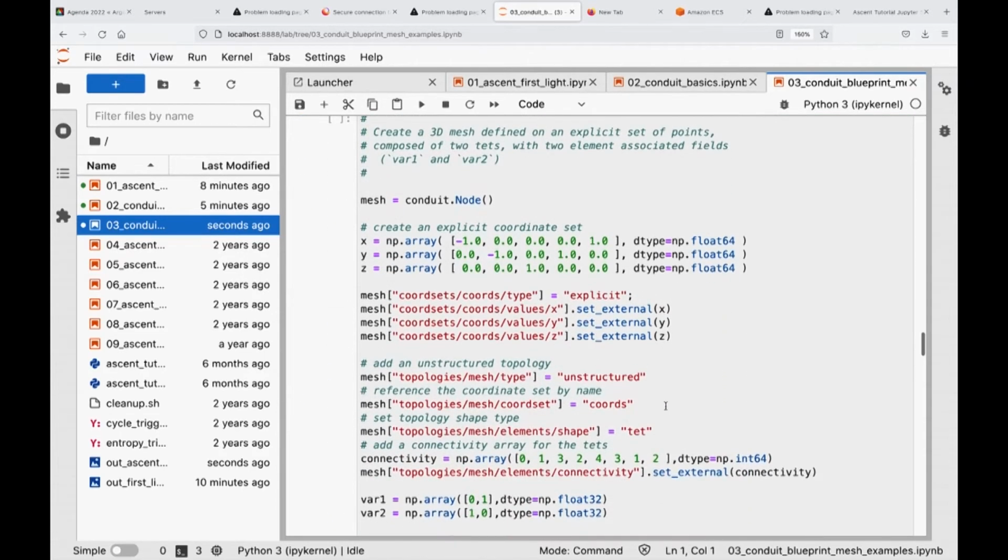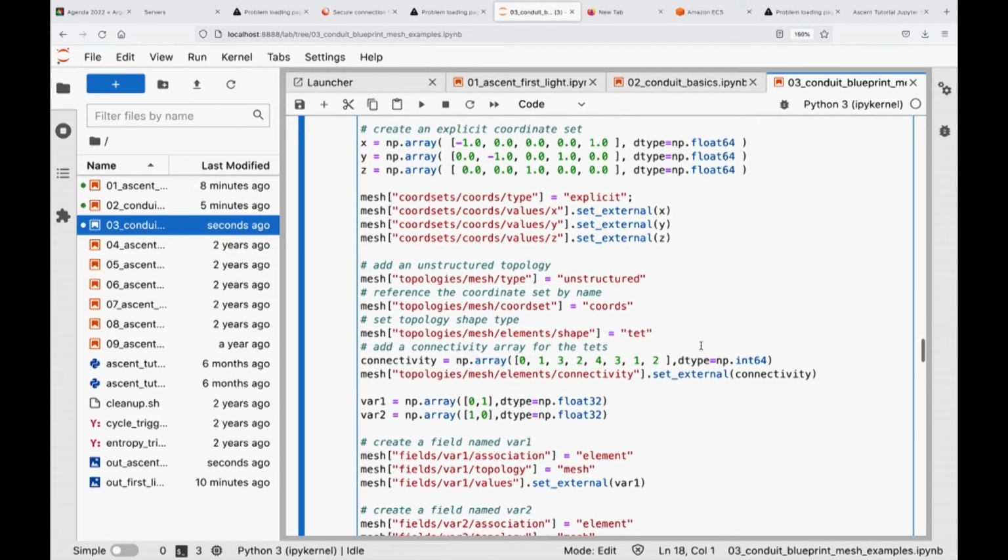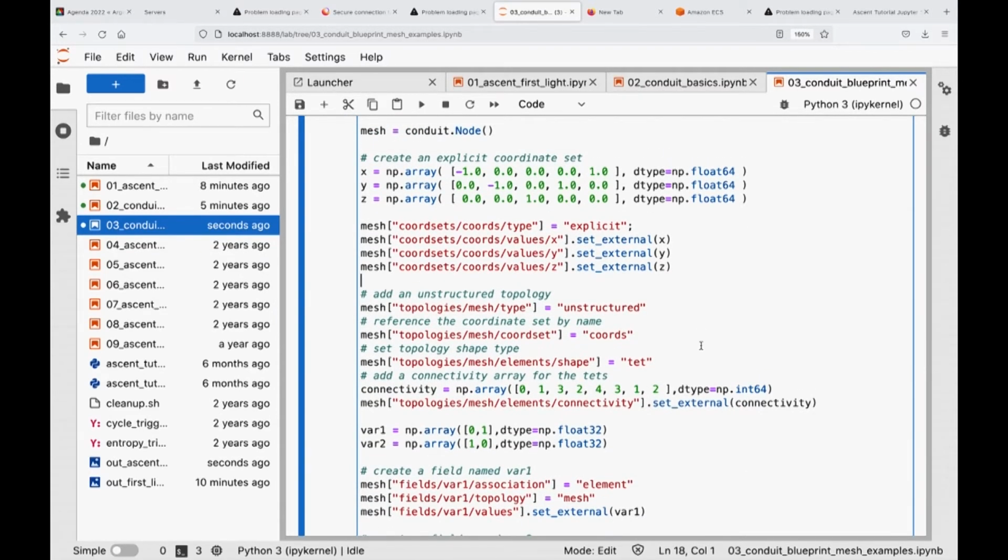Another example, we don't have to spend too much time on it, but I just want to point out what's different here. This is an unstructured grid with 2 tetrahedra. For unstructured grids, we provide explicit coordinates. So instead of creating a recipe for how they fill space, we're saying, no, here's where they are in x, y, z. And then we're also providing explicit connectivity. So in this case, we have the 2 tets, and we say, well, these tets are these 4 points, and the second one's these 4 points, right? So this is different in how we set up the coordinates, and this is different in how we set up the topology. There's more involved there.